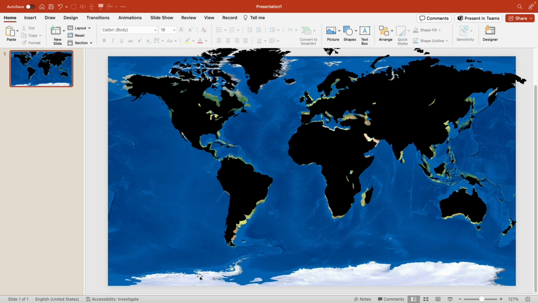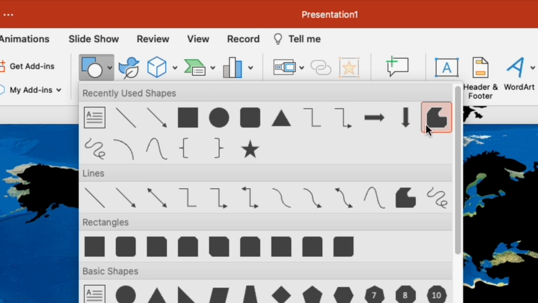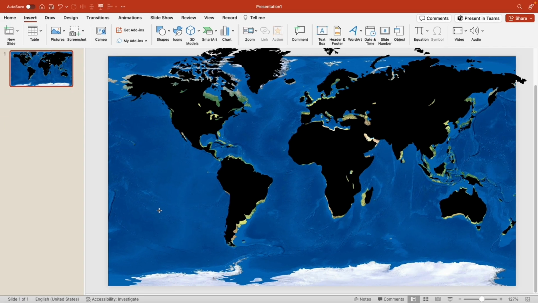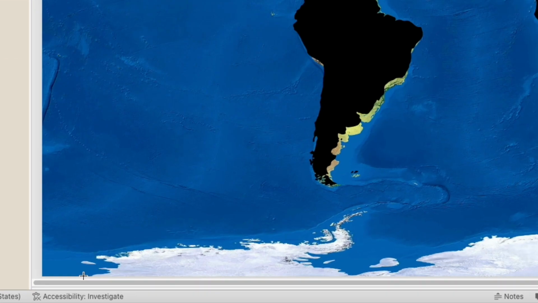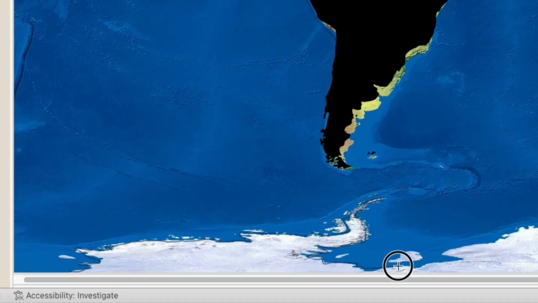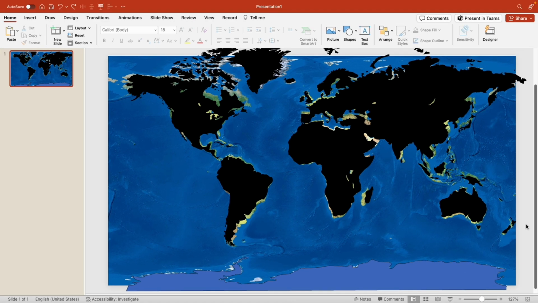And because we're using a flatter rectangular version of the map, the icon for Antarctica that PowerPoint has isn't going to work. So instead, I'm just going to manually trace Antarctica using the shape tool called Freeform. So I'll just start tracing over Antarctica. I'll just zoom in and just start drawing. And now I have my 7th continent of Antarctica added.